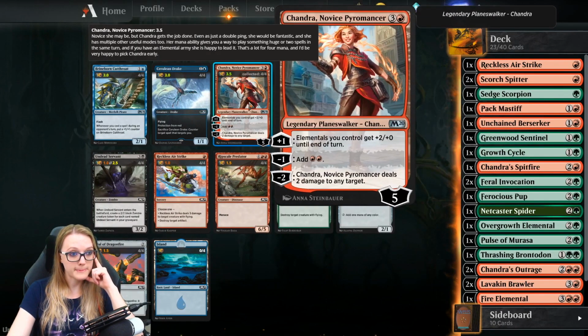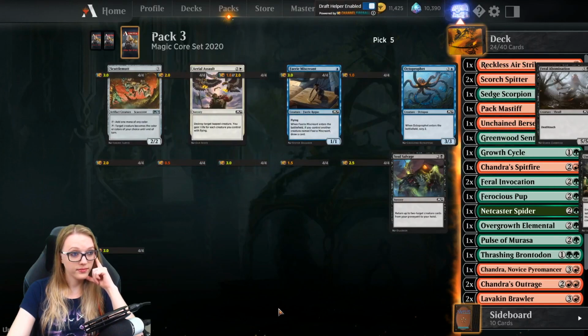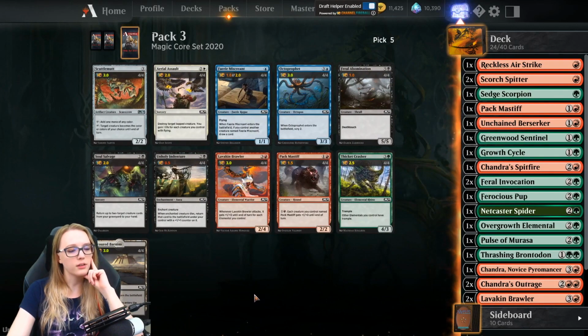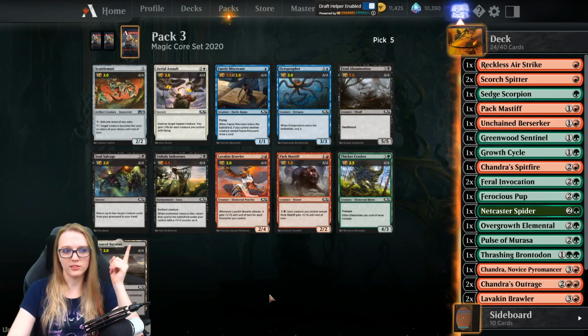Oh, hello. Yeah, I like you. You're fun. Yeah. Hey, get in there. I'm Chandra. Hi, Chandra. Nice to meet you. You want to fight? Oh, I do like this. You know what I haven't gotten yet is that Goblin Smuggler, because that Goblin Smuggler with the Lavakin Brawler is just so stupidly cool. But alas, nothing today for us.